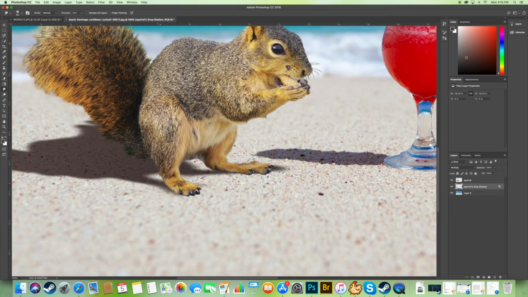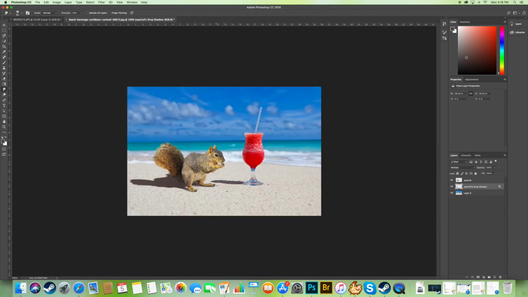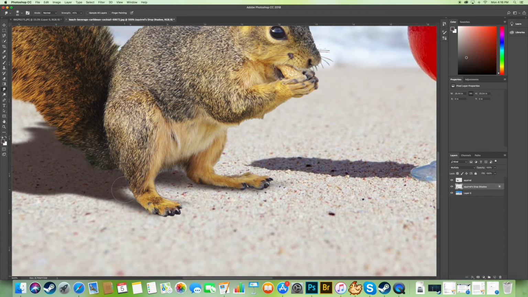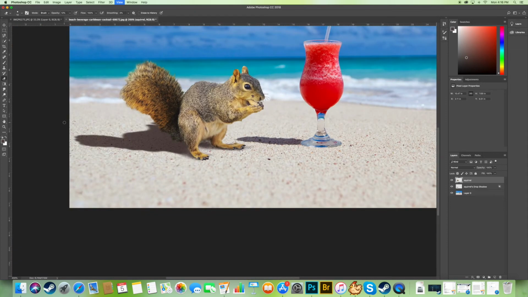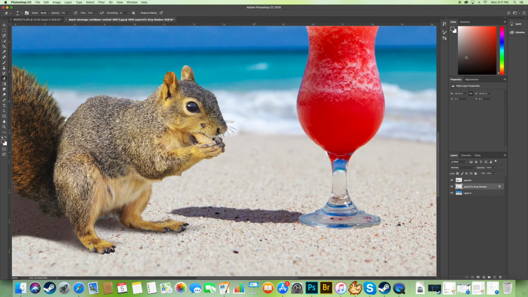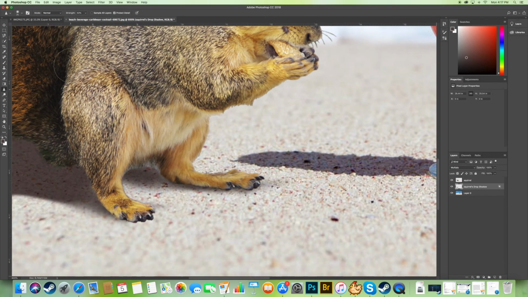At this point, I liked the general shape and angle of my shadow, but I didn't really like the way it wrapped around the feet. It looked unrealistic. So I used the smudge tool set on a pretty high strength, 45%, to maintain sort of the sharpness and the color, to adjust the way that just the legs and the feet shadows wrapped around there.